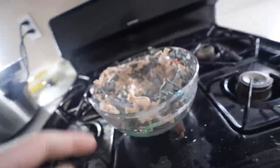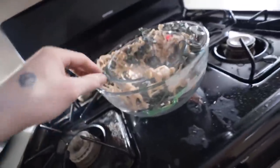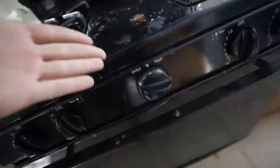Okay, so I let these guys cool for a little bit, and it looks like they didn't really stick. So I'm just gonna go ahead and put them in the oven a little bit longer. Maybe we'll try like 500? I don't know. Maybe that'll work. Like I said, let's hope I don't burn my house down.